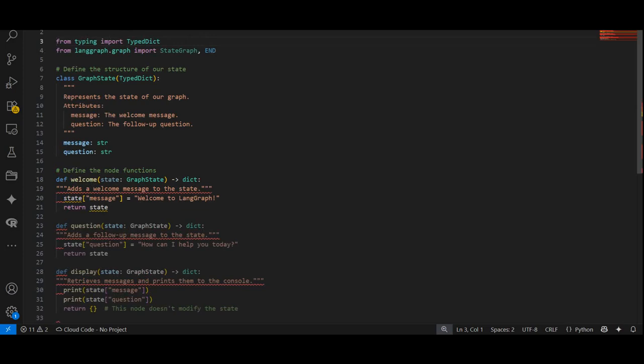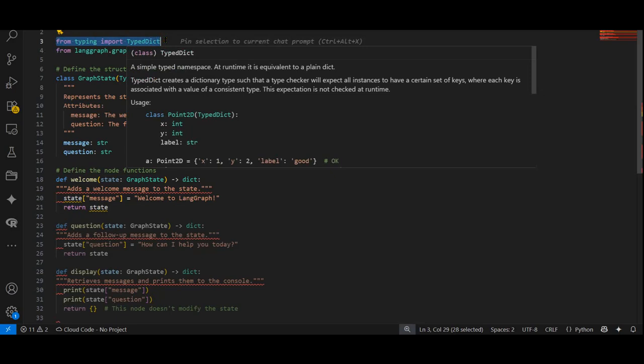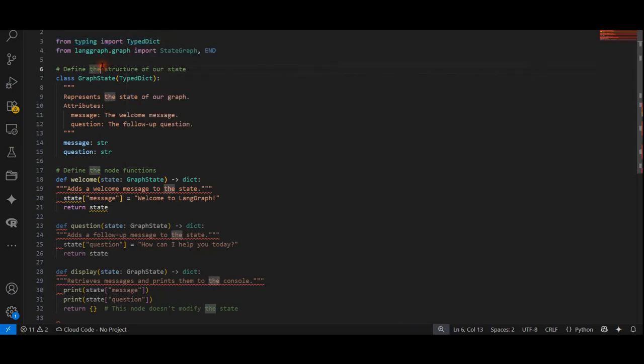Here is the step-by-step breakdown of the process. Step 1. Defining the state and node functions. First, we need to define the state of our graph. The state is a Python object, typically a dictionary, that gets passed between nodes. We must define its structure upfront using TypedDict. Each node is a Python function that accepts the state object and returns a dictionary with the modifications to that state. In your main.py, start by writing the following code.